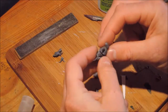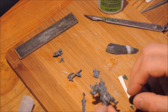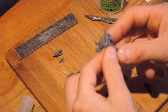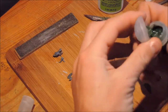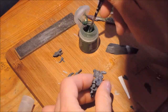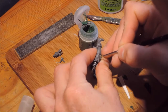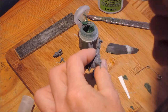And there'll also be areas where you want to maybe use green stuff or what have you. I am not going to demonstrate doing proper green stuff because it's time consuming and I'm pretty bad at it. At the moment I just tend to use a bit of liquid green stuff to fill in these small gaps. Generally I find this is usually enough. So straight out of the pot there, it's quite thick. Just paint it over that, painting it across the gap, so hopefully it'll fill into it.